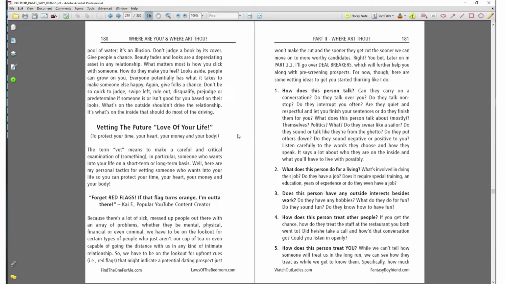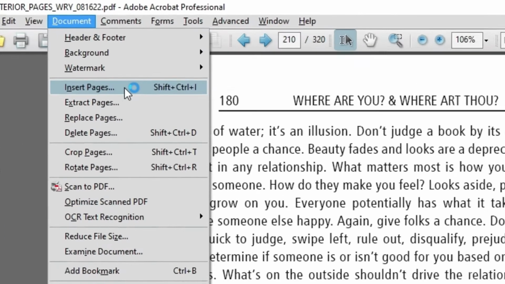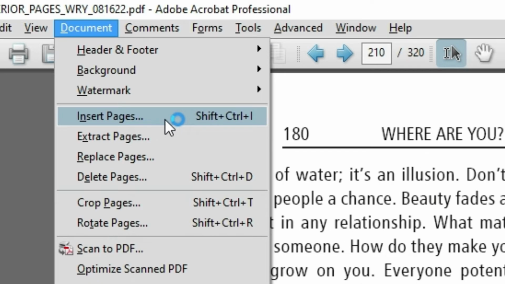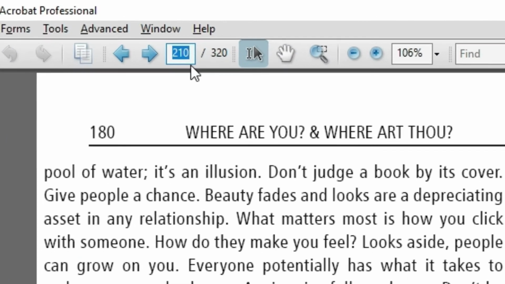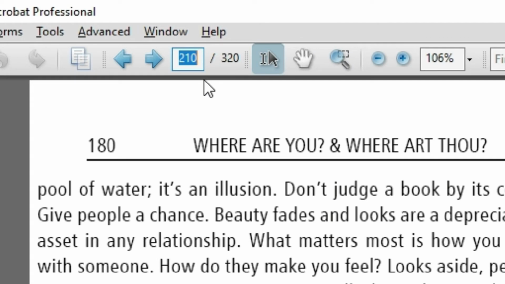Now I'll go over to the PDF program that I use to combine and merge the front pages and the body pages, and I make them into one single interior pages file. So here we are with the page with the error on it. And you noticed that in the preview window, it said page 210. Well, that is the actual page of our entire PDF document.